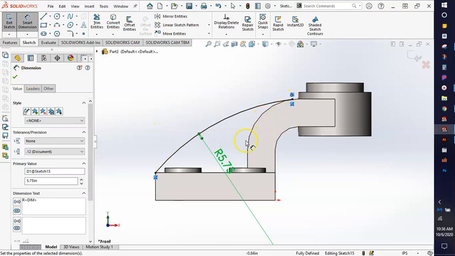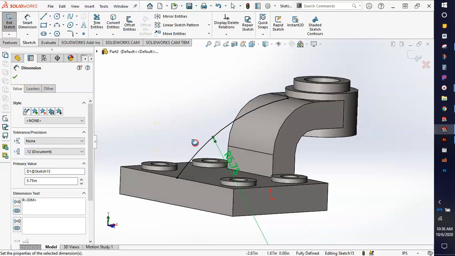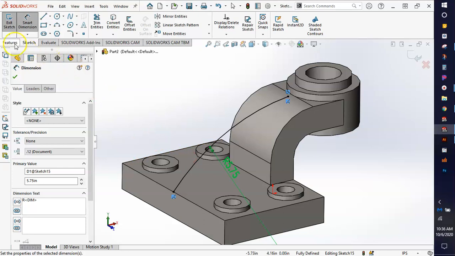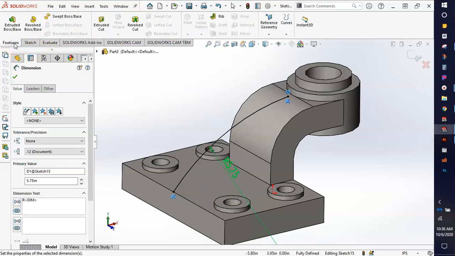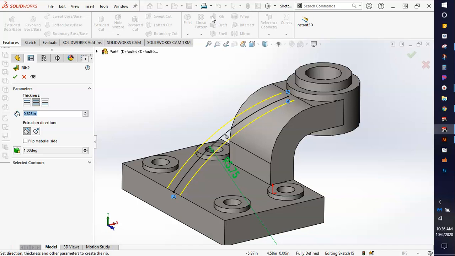Now you're going to say, well, why don't we close in this bottom? The rib tool doesn't actually need that. You could do this as an extrusion. You just have to trace all of this and close it in, and do a mid-plane extrusion. But the rib tool is meant to do right here what we're doing. So I drew my one path. If I go over the Features tab and hit rib, you can see that little symbol. There's different features.